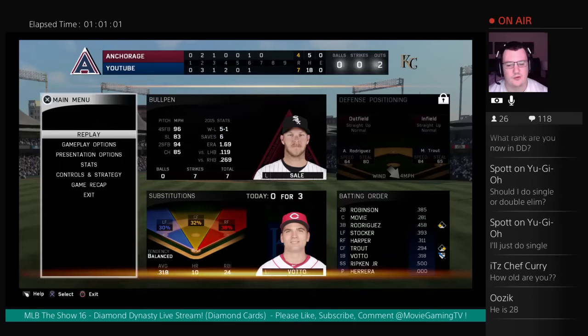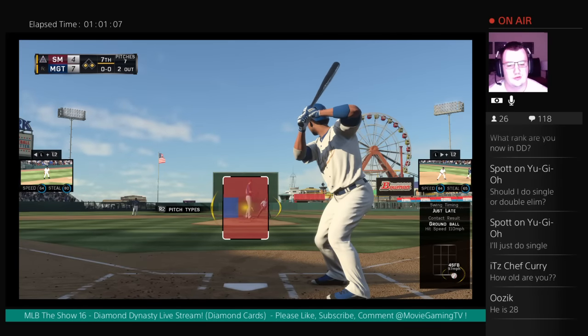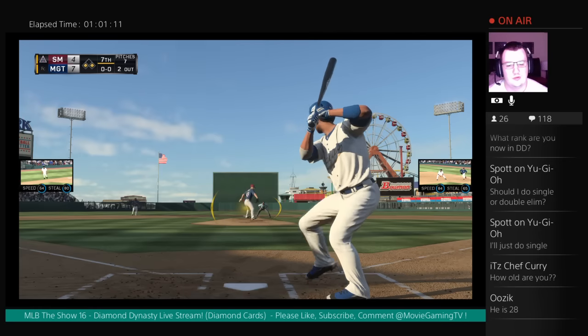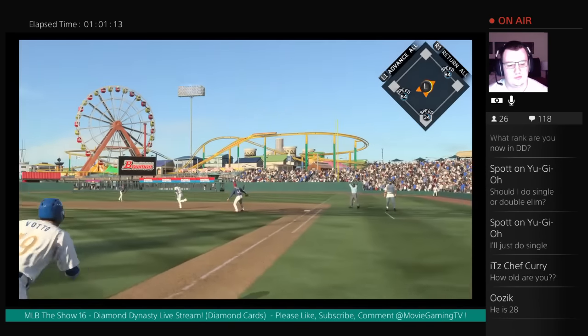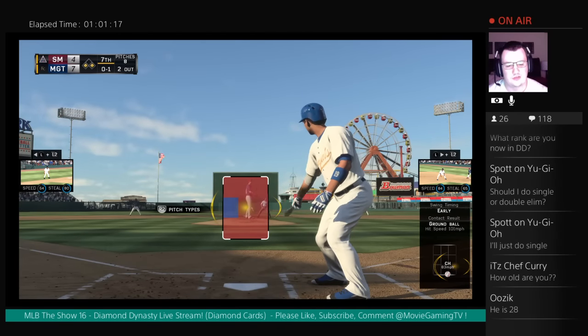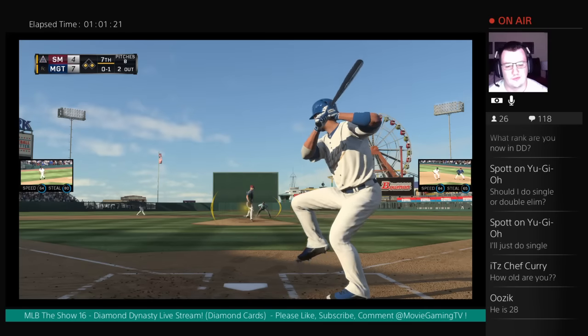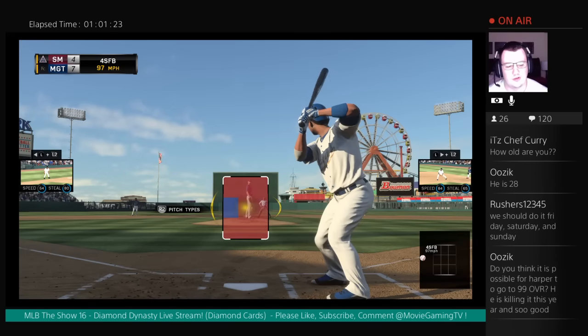I thought I put it in Bagwell. Am I crazy? I put him in for the pitcher. He's set. Here it comes. Grounder hit hard down the first base line. Like left on left, I like to use an X swing. And then it's the other way. If I'm right on right or right on left, I like to hit square.